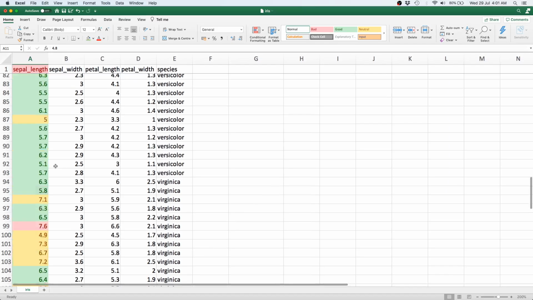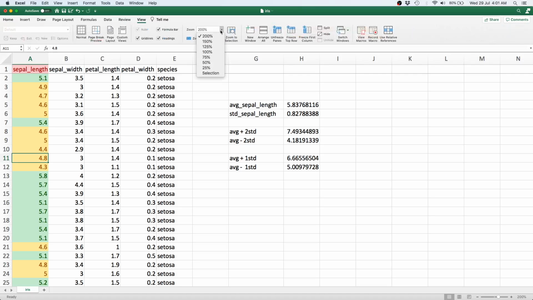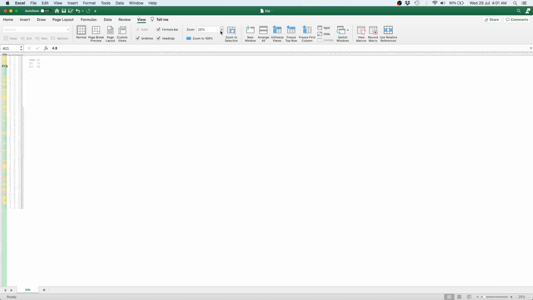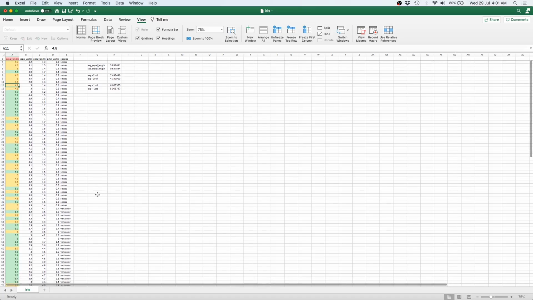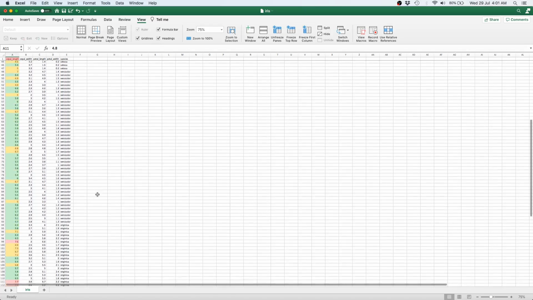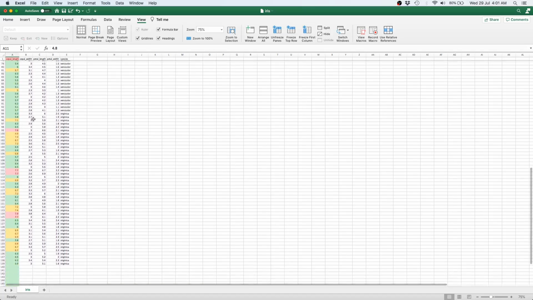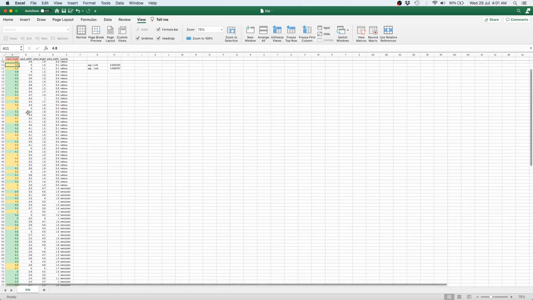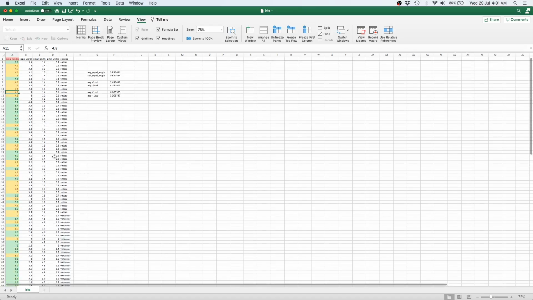So there we are. Now in order to see everything at a glance, let's go back to the view tab and zoom out. Let's do a 25% zoom so that we can, okay, that's far too small. Let's go back to say 75% and we see this whole range. We see that most of the green values, which was basically between the mean and the first standard deviation, are laid out throughout. The red values are all to the bottom and the yellow values are mostly in the Setosa range. So that basically allows us to see what our data distribution looks like with conditional formatting.